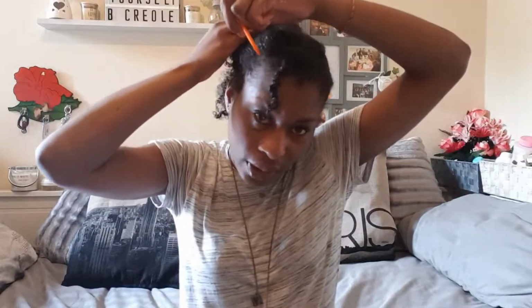Now let's go back to the other side. This side is where I have shorter hair that is broken because of the alopecia. So it's gonna be a bit more difficult, but we can do it. I use this style as a protective style. If my hair is stretched, it's easier to have breakages. I just moisturize every time under my bonnet and scarf every day, and I'm ready to go.